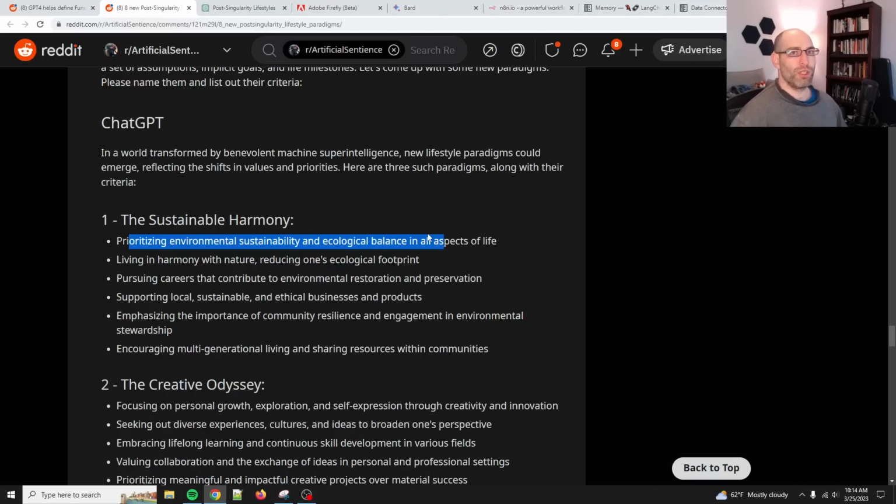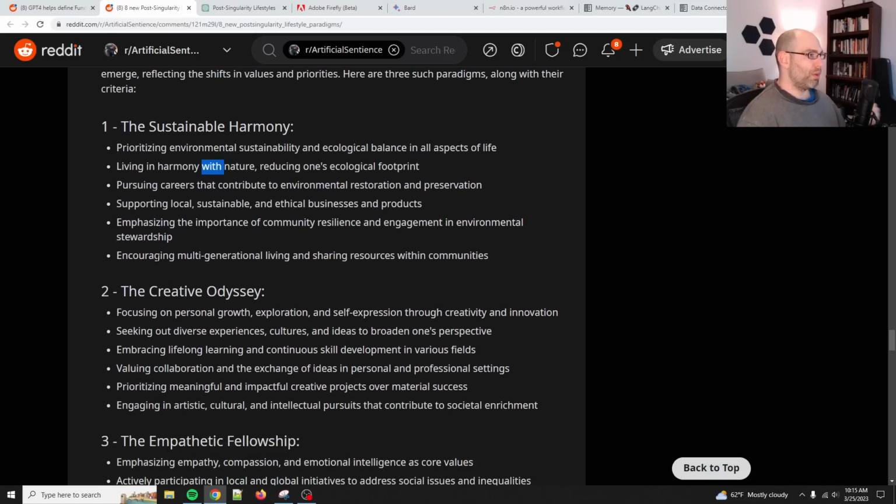You live in the suburbs, with a 2-car garage, basically how I live now. But instead, this new paradigm is you focus on living in harmony with nature, local, sustainable, ethical, community resilience and environmental stewardship, encouraging multi-generational living and sharing resources within the community.